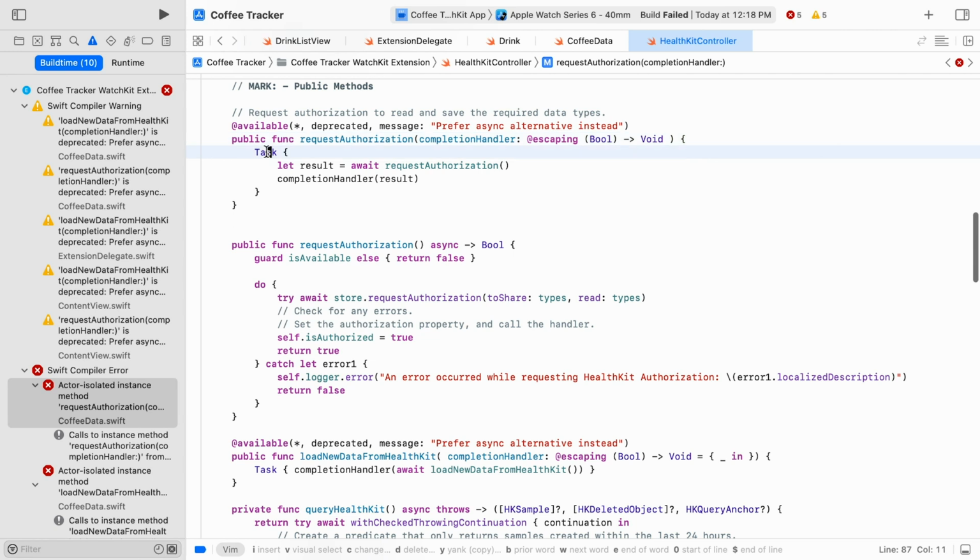All they're doing is spinning off a task and then awaiting a call to the async version of the function. Since they don't touch any part of the actor's internal state, I can mark them as what's called non-isolated. Do the same down here.